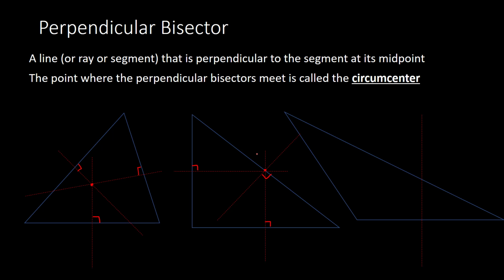And now with an obtuse triangle, the perpendicular bisector for the bottom segment would be right here, making a 90-degree angle. For this other side, it's going to look like that, where I have a right angle there. And on the third side, I have another bisector cutting that side in half. And in this one, they're going to meet way out here. So this point would be called the circumcenter.